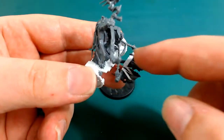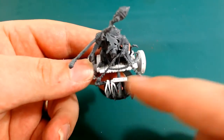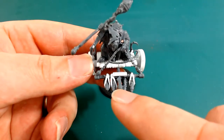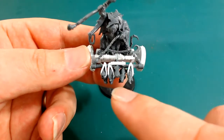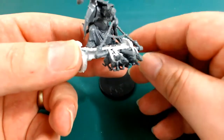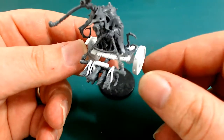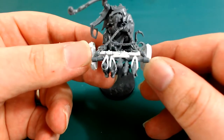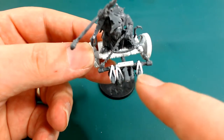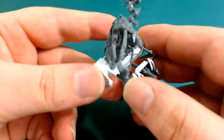Then I added on this cross beam section here, which is made out of some of the staves that come from the Plague Monks kit. See, I'm learning the names already. And then I lashed on these little rat fellas that you can see there. So there's four little rat fellas. One of them isn't lashed on because he's a little bit of an awkward sculpt, and I probably shouldn't have used him. I might remove him and replace him with another one, but I don't think it really matters because you can see fairly well that they're all lashed on, and there's a brace there to fit them all together.